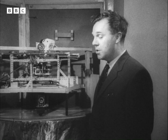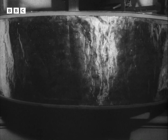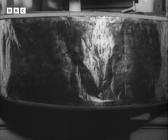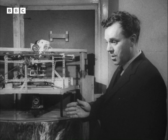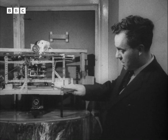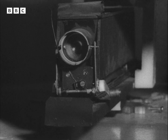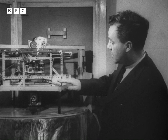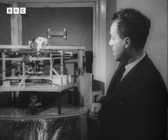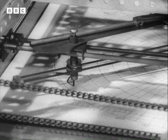This is the working part of the spaceship flight simulator. It consists of the drum at the bottom here, which produces the star images. It's got a screen of aluminium foil with holes punched in it accurately, each hole representing a star. At the centre of the drum is an ordinary electric light bulb which shines through the stars and produces their images on a screen. The next stage is the planet projector, this device here, which gives you a picture of the planet around which the spaceship is flying. All the computation which arranges that these images are correctly projected is carried out in the top deck, which is a mechanical computer. On the very top we have a chart which shows the position of the spaceship in relation to the planet at the centre of the chart.